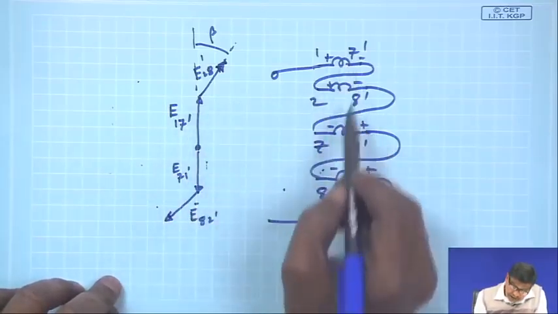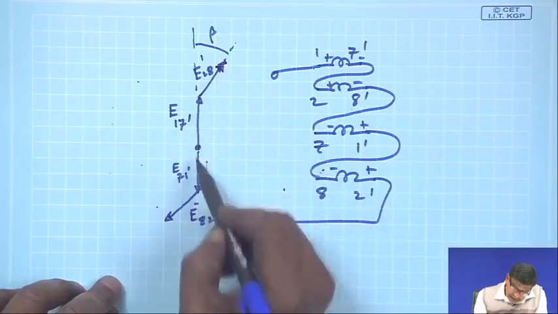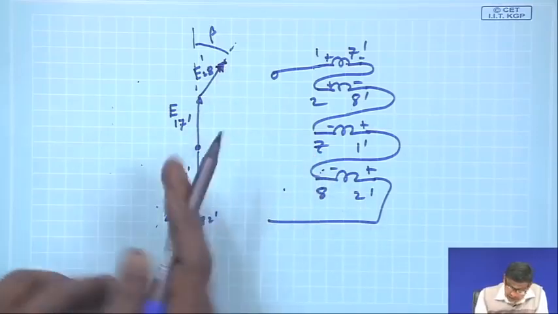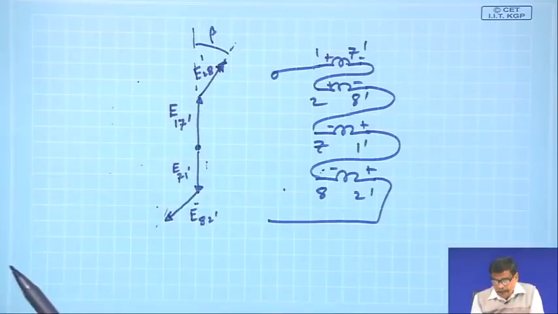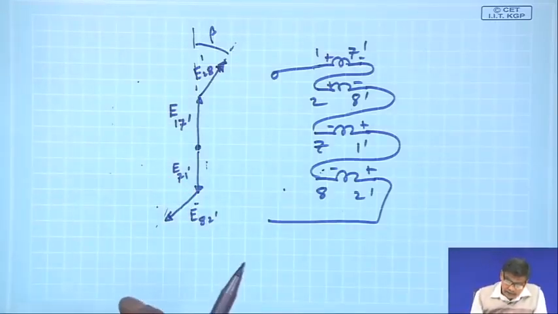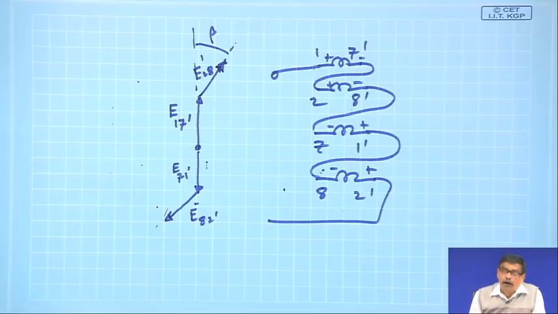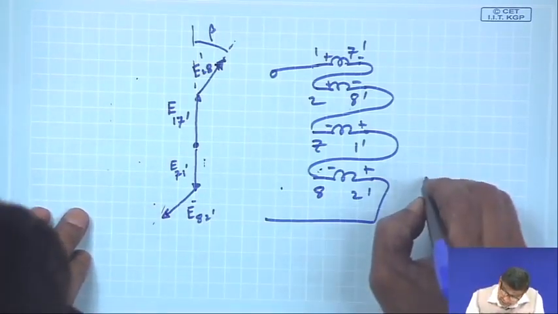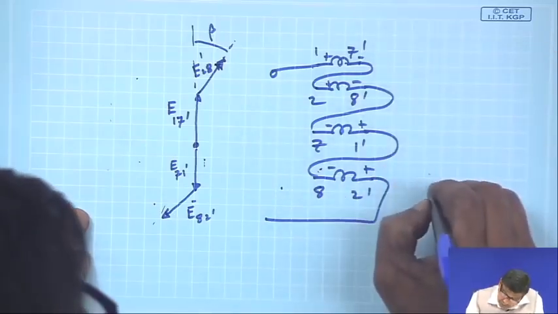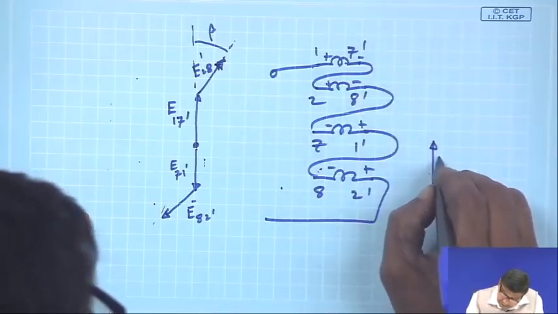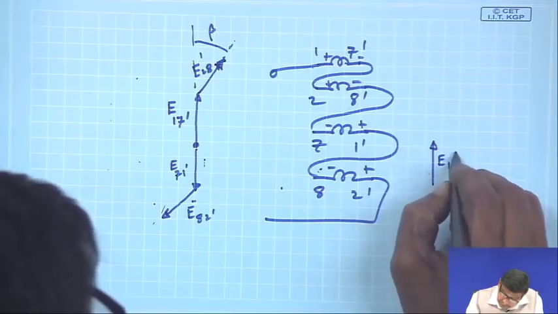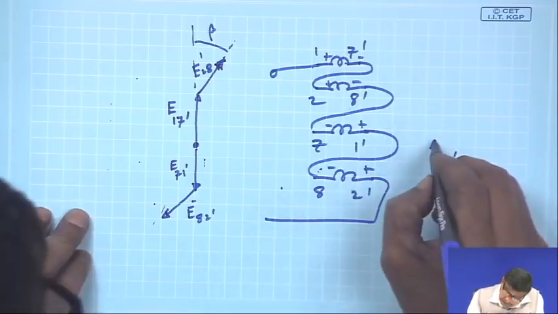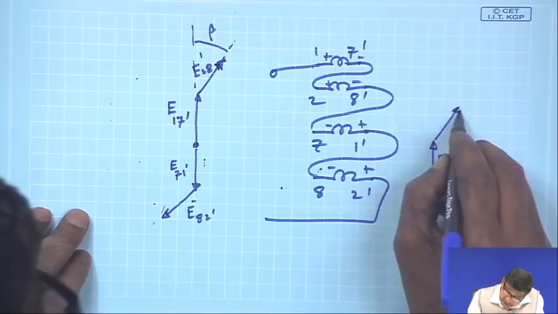Sum of these two voltages will be this phasor, and sum of these voltages will be this phasor, they will be phase opposition and 0. That is why, while connecting the group of coils in a machine, one should be careful. That is, groups of coil you connect. So, what is to be done to get total voltage? So, this is suppose E17 dash, then E28 dash, that is fine.